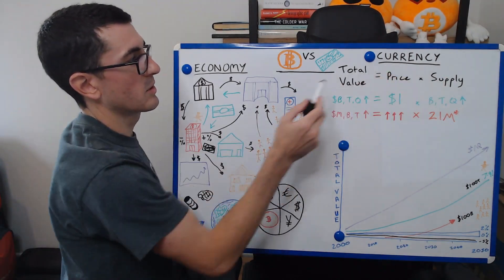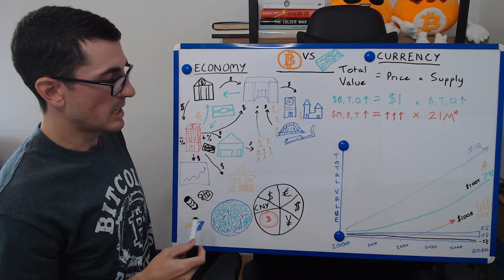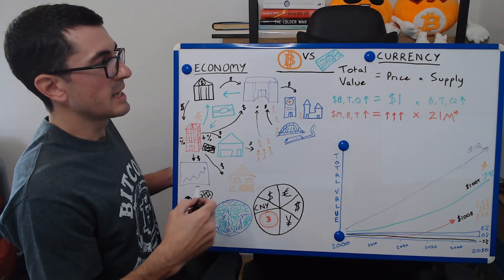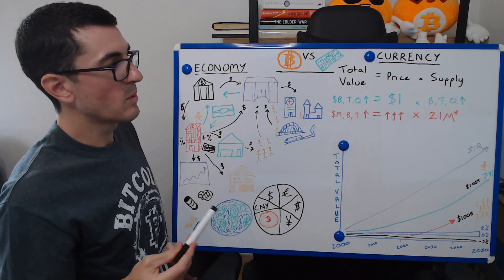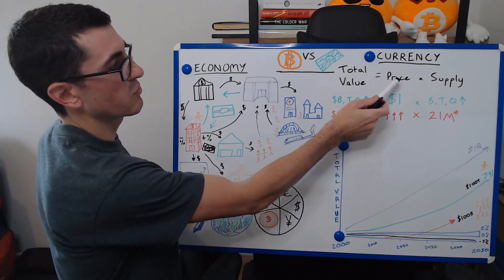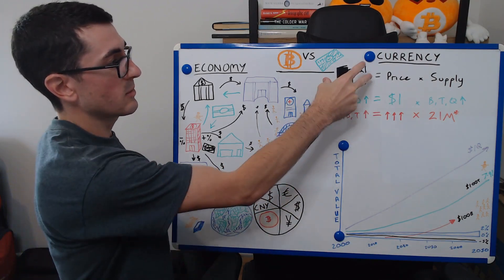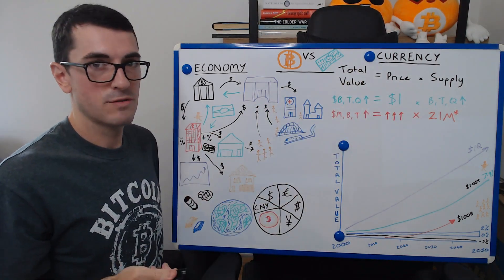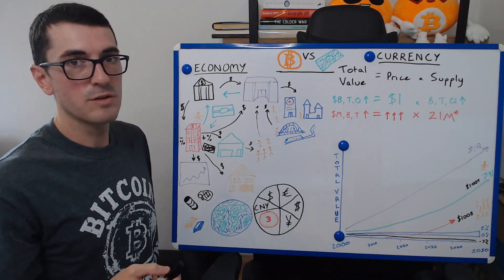So any currency, whether it's the US dollar, the Aussie dollar, we can head over to China and look at the Yuan or the Yen, all these different currencies, when they increase the total value, there's only one way they can do that, because the price, the unit price is pegged to a dollar, for example. So the only way we can increase the total amount is increase the supply, the number of units of currency. When they print money, you hear about the Fed creating $250 trillion, and the price is stable there.